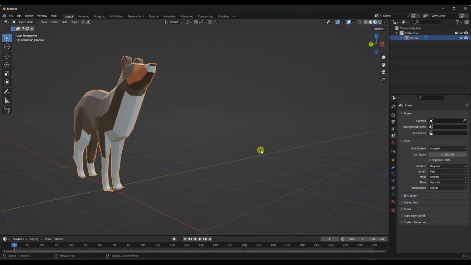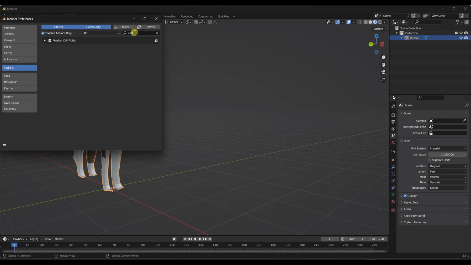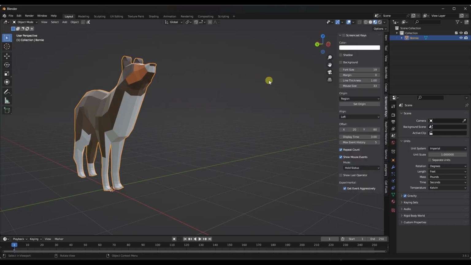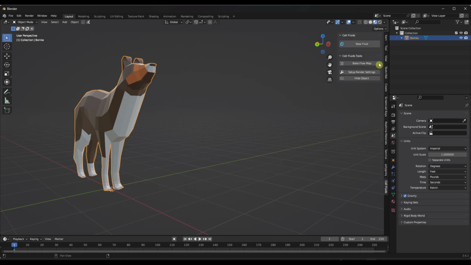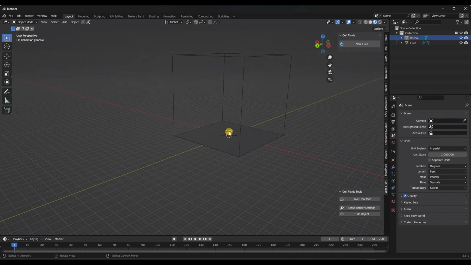So in this week's video I wanted to talk about how you can use live simulations or live objects to affect the fluid simulation. So the first thing is you do want to make sure that you've installed the Cell Fluids add-on that comes with this add-on when you first purchase it. But what I'm going to do is I'm going to tap the N key on my keyboard, and we're going to go ahead and we're going to jump over into Cell Fluids right here, and I'm going to start by clicking on New Fluid. That adds your kind of domain in here where the fluid is going to work.